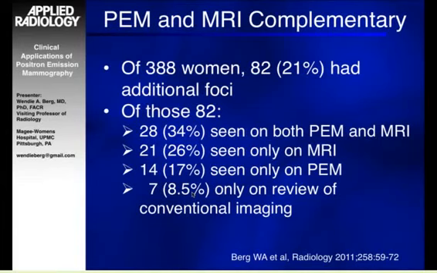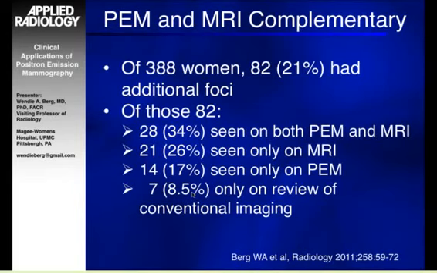So overall, I just want to point out that that's only about 60% of the additional tumor foci were seen on MRI, which is not that great. But that is comparable to the paper that Sardanelli put together years ago, where with detailed sectioning at histopathology, there's actually a fair amount that's missed on MRI. And this is maybe one of the reasons why it has been less able to reduce positive margins, less able to have an impact on the surgical management of disease, and perhaps may not affect recurrence rates.